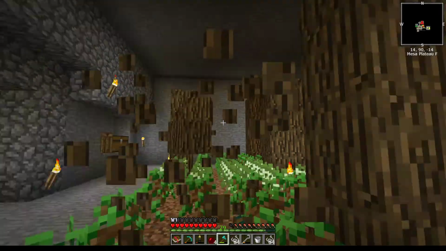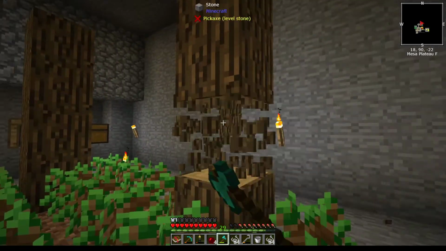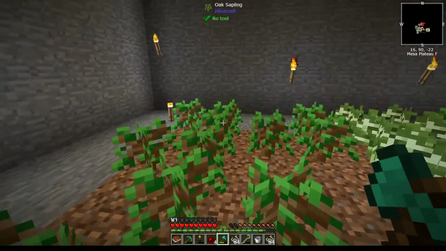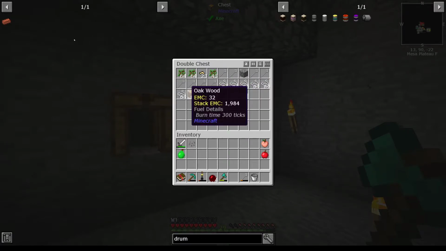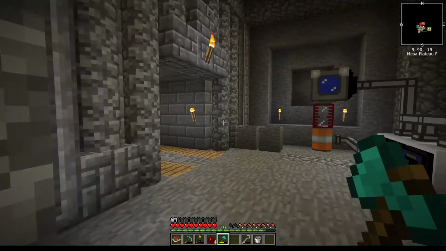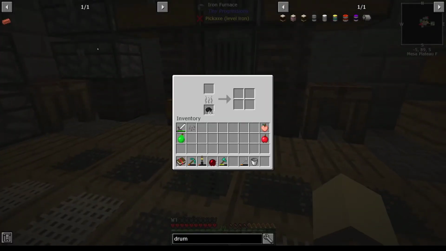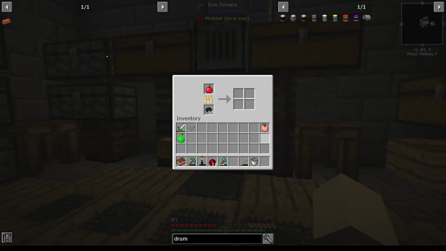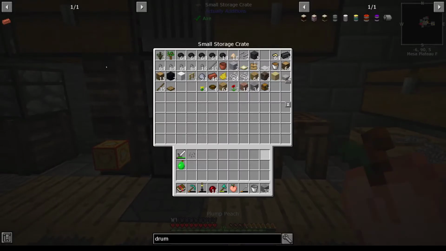And then, cut them all down. Got everything, yes I did. Stick, string, string. Holy crud, just off of that. 1, 2, 3, 4, 5, 6, 7, 8, 9, almost 10 stacks of string from that. Oh yeah, I am set for life for that one. Let's grab my apples. I wonder if you can cook a peach. No, you cannot. Good to know.